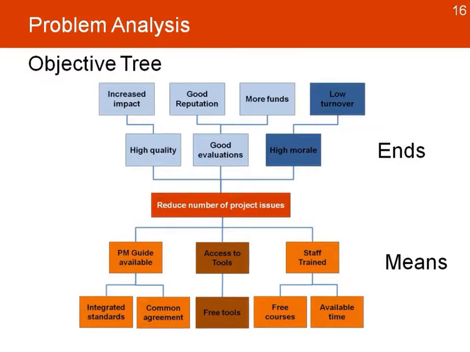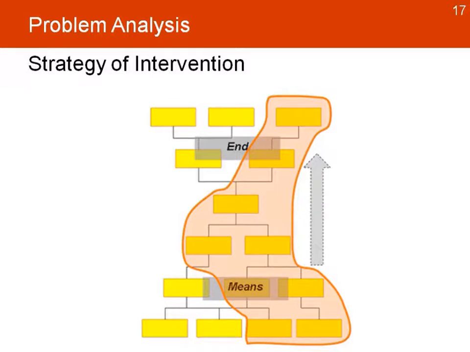Looking at it in another way, the project, based on the organization, its experience, resources, and skills, might decide that certain areas of the solution might not be suitable for what they're trying to do, and just concentrate on the areas where they have the expertise or the funding. This is also called the strategy of intervention, in which the organization may select the areas they want to work on and the areas they decide not to do. Will the project be complete without having those areas?